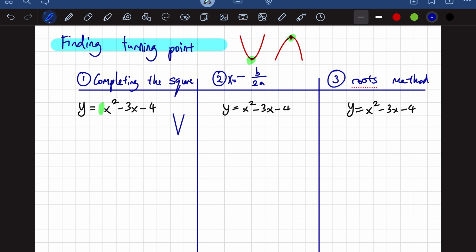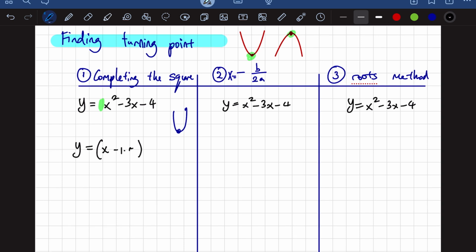All right, let's look at step 1, completing the square. This is a U-shaped parabola because the coefficient for x squared is positive 1. So we know that it is going to be a minimum point, or the minimum vertex. What I want to do first is remove 1x from the x squared and remove 1x from the negative 3, and I'm going to halve the negative 3. That will result in me getting the value of negative 1.5.